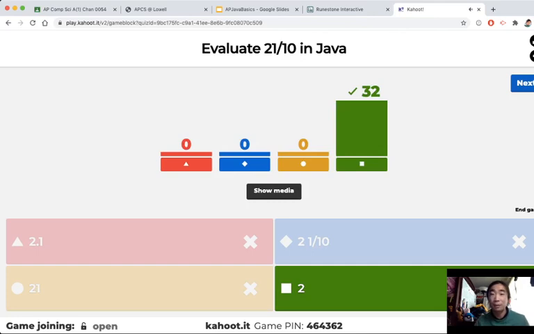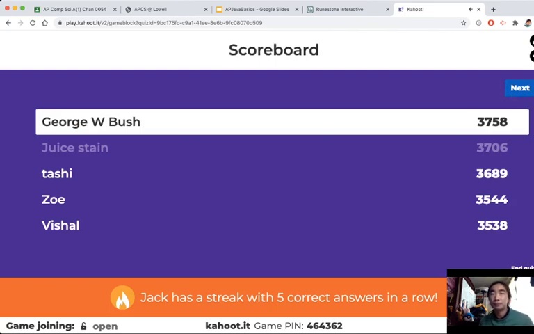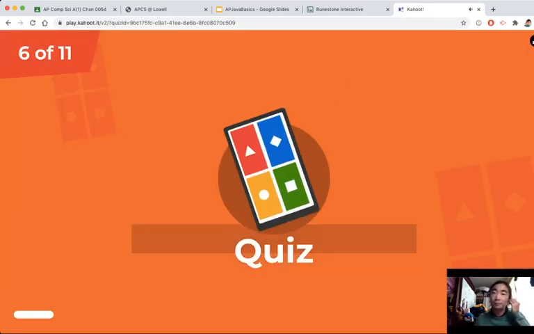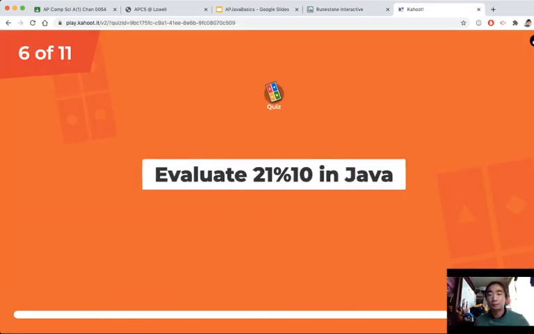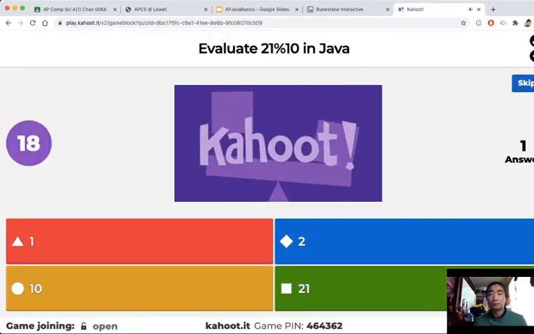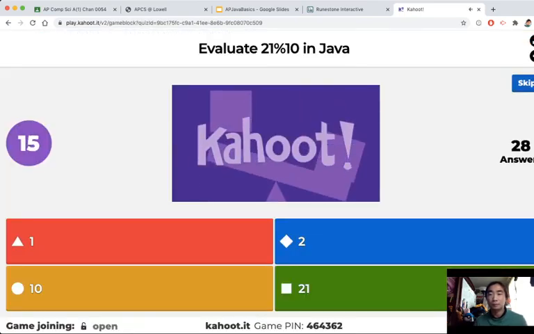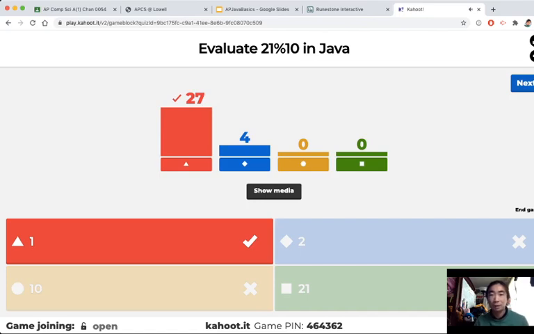No one got fooled this time. Integer division gives you an integer. Nice. 21, not 22. 22 mod 10 would be 2.